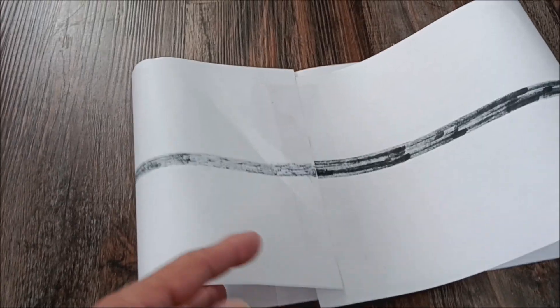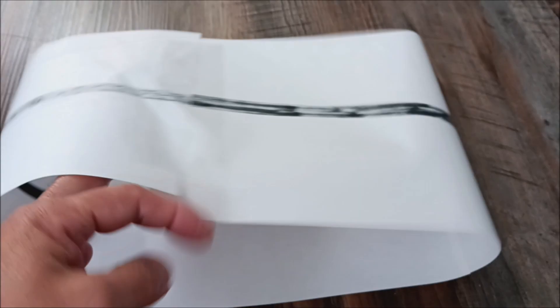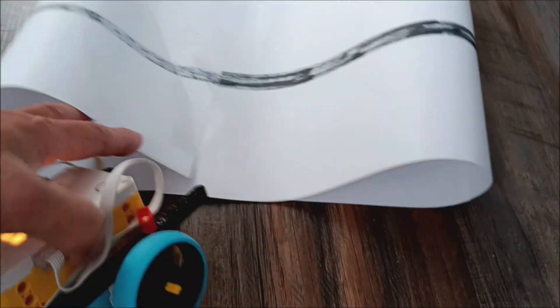All you're going to need are three 8.5 by 11 sheets of paper. All I did was draw a black line straight down the middle of all three, then taped them all together. Now I basically have my endless line following. I can take my EV3 robot or my Spike Prime robot, put a line-following program on them, and just set them on there and watch them go. Here are my three sheets put together. I'm going to start with my Spike Prime robot first.